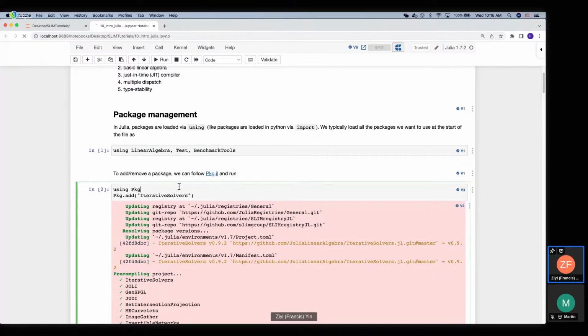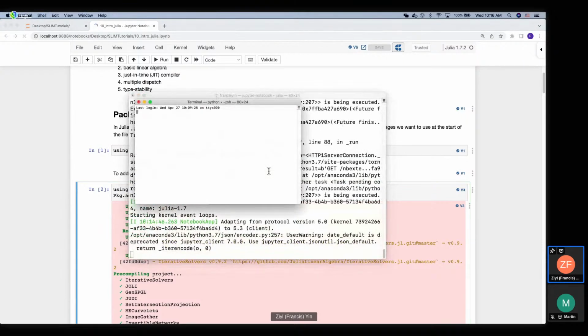And then to add or remove a package, we already discussed this a little bit just now in the Julia interactive terminal, but we can also do this in scripts. We can do using Pkg, which is the package management system. It's a package, and you can do Pkg add a package. So this is the same as if you do this.